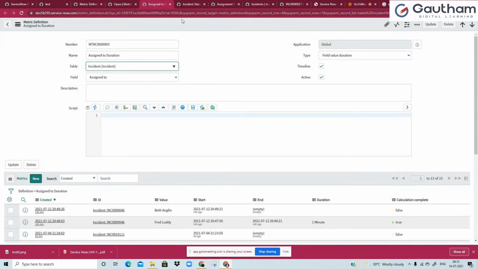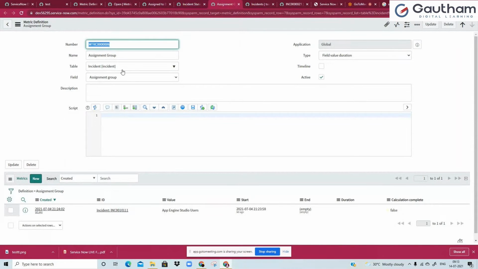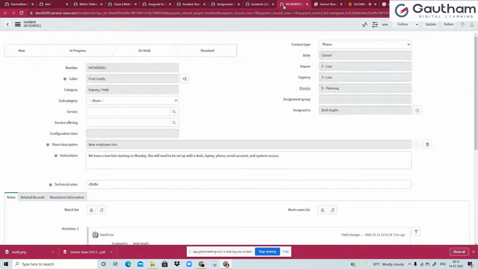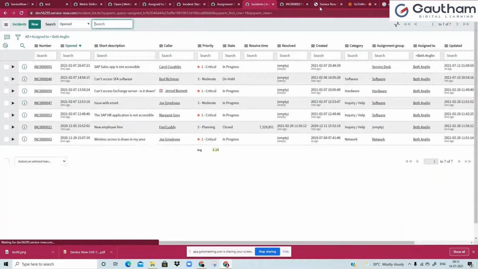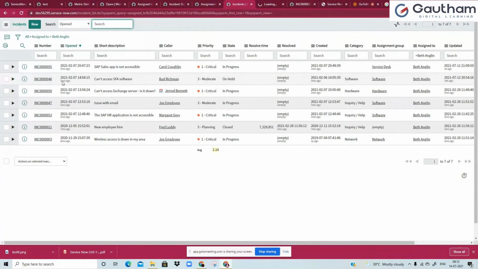Similar to that, you have incident state duration, right? Incident state, and incident and assignment group. Now let me take any open incident. All right, this one is an open incident.